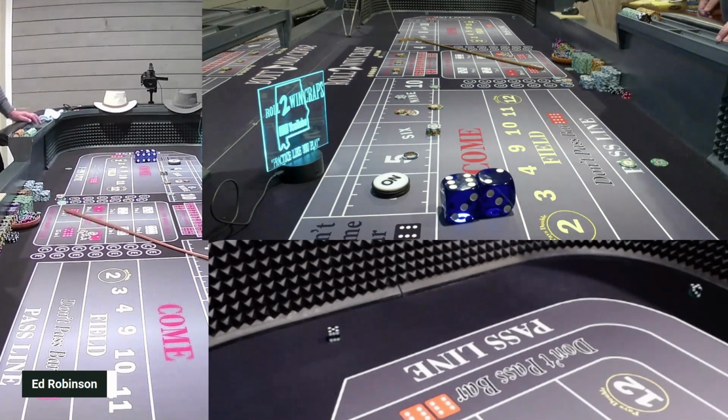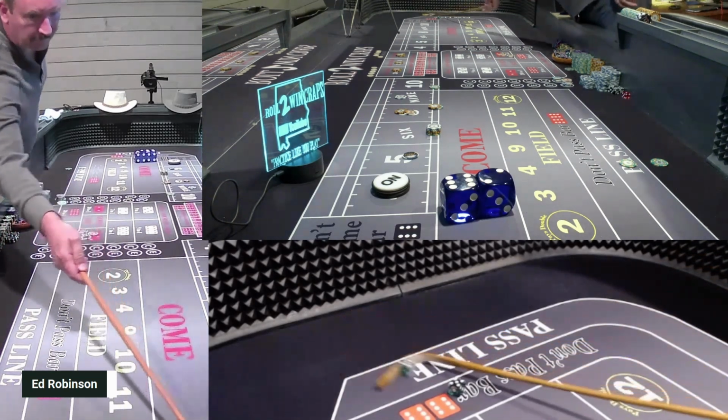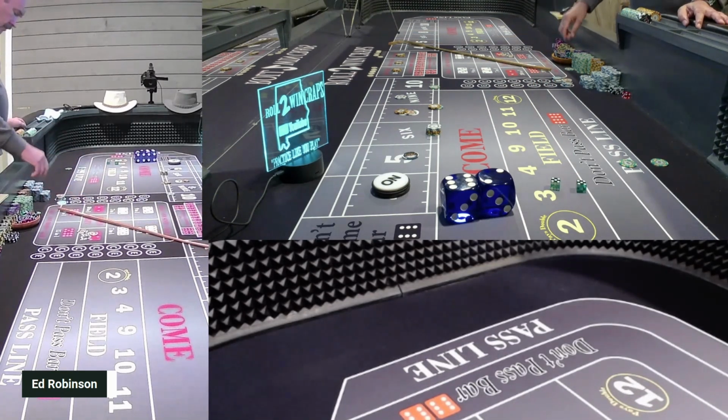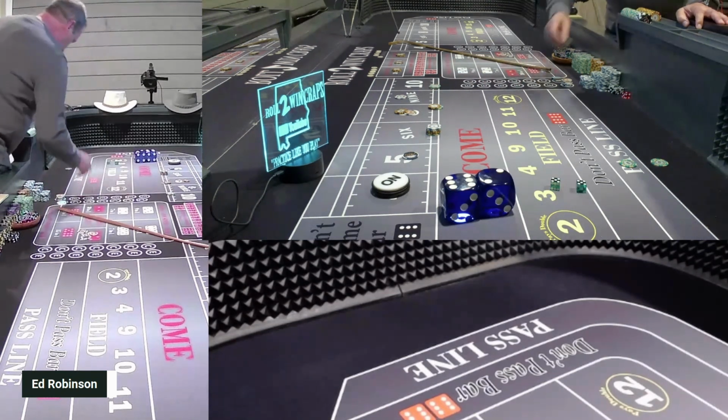There's a hard 10. 5-5, Jeff, hard 10. One of the 17 ways you can throw that. All right, I'll go to 50. Put a quarter in the rack.